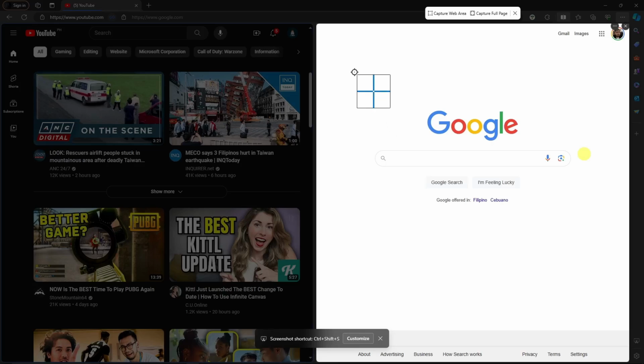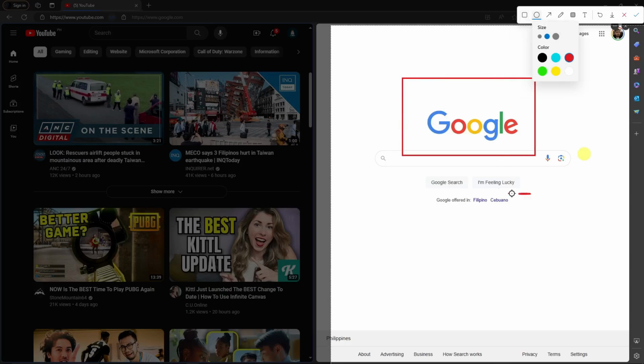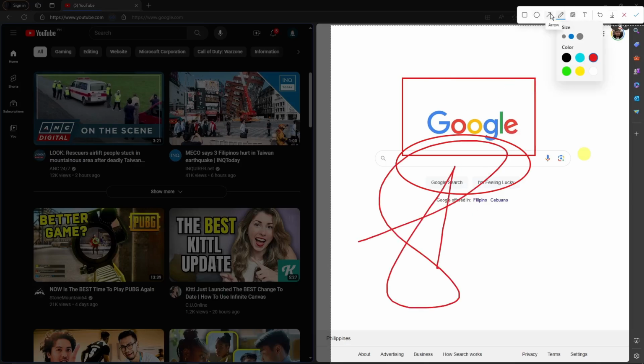For example, I want to screenshot Google right there. I can do so. I can add a square. I can add a circle. I can download. Add a text right here. Click on mosaic. Draw, for example. Or even include some arrows. Change the color of your arrows. Change the color of your drawing with no problem at all. This is the undo button to undo everything.